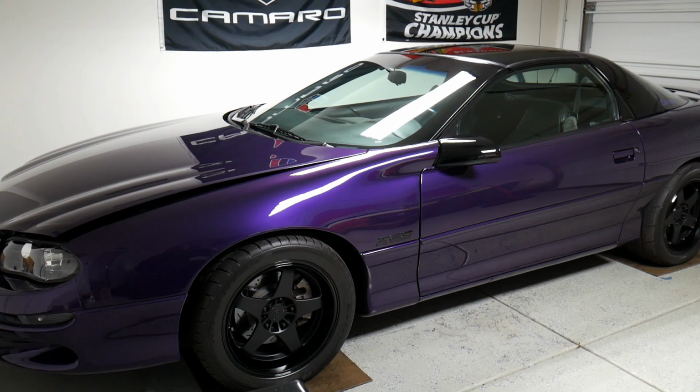So the shop performed the T56 Magnum installation, the full transmission swap. One of the items I had mentioned to them, that I had read on a forum geared towards the LS-based cars, was that you need to reinforce the firewall, because you're cutting a hole in the firewall so that you can connect the clutch master cylinder. And I said, if there's any reinforcing needed, are you guys able to do that? They assured me yes, they'll make sure everything is going to be operational.